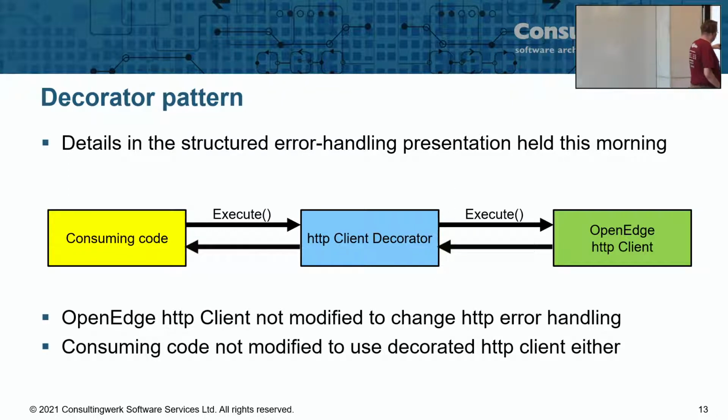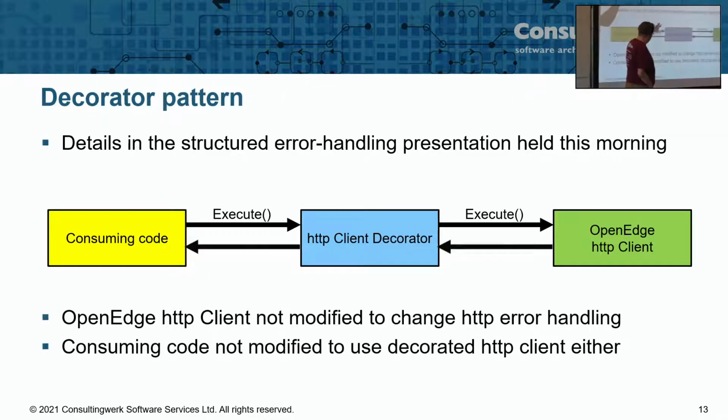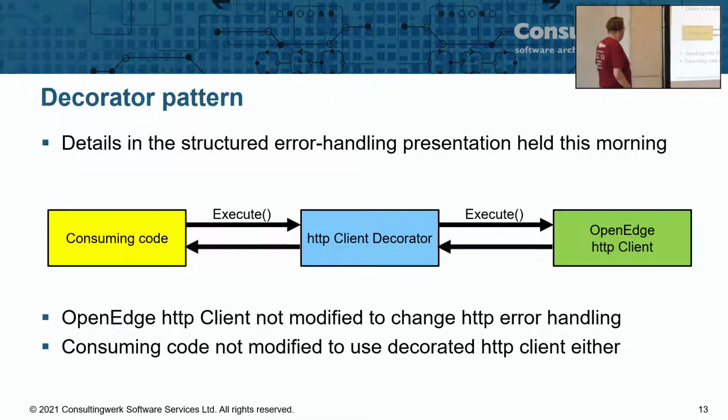For the Decorator Pattern, this is the example of the OpenEdge HTTP client that I used this morning also for the error handling. Progress, Peter Judge was one of the guys you can thank or blame for that, has designed it in a way that using the Decorator Pattern you can write your own class that can sit on top of that, in a way that code that uses the HTTP client transparently calls through the decorator into the HTTP client without knowing that it's even there. They should both behave the same way. You can add things, you shouldn't alter the core behavior.